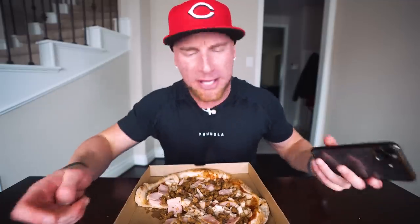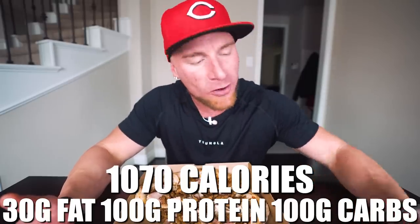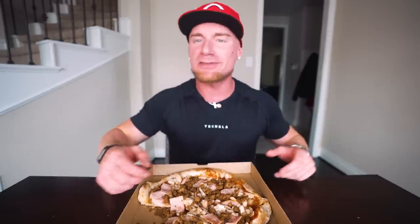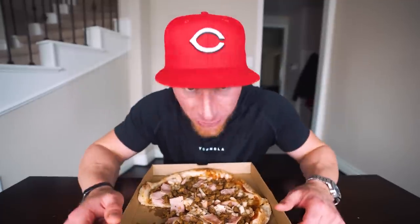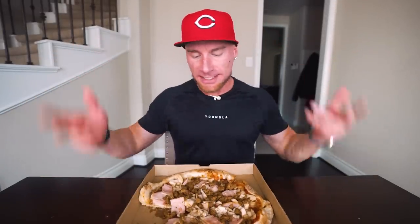Here is the kicker: the entire pizza ordered exactly this way comes out to only 1,070 calories, with just 30 grams of fat, 100 grams of protein, 100 grams of carbs, and 4 grams of fiber. 1,070 calories and a whopping 100 grams of protein — all in a pizza. You could attempt this at Domino's or Pizza Hut but it's comically hard to do without spending a ton of money. To put it in perspective, I could realistically eat two of these in a day — 2,140 calories, 200 grams of protein, 60 grams of fat, 200 grams of carbs — and still be in a calorie deficit losing weight.